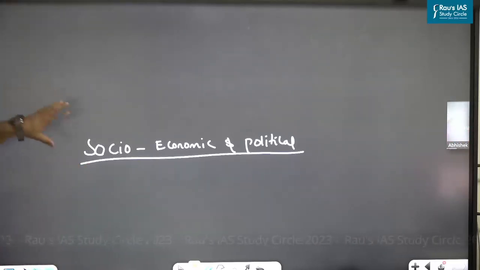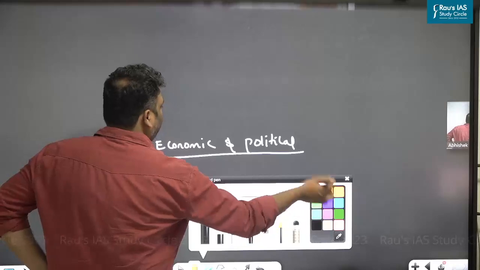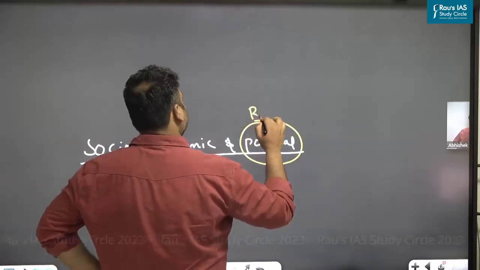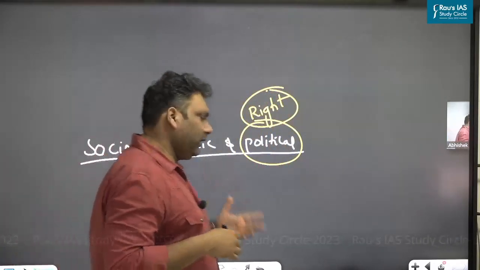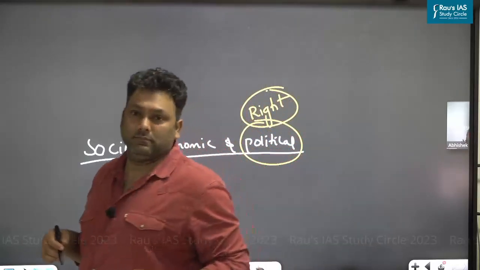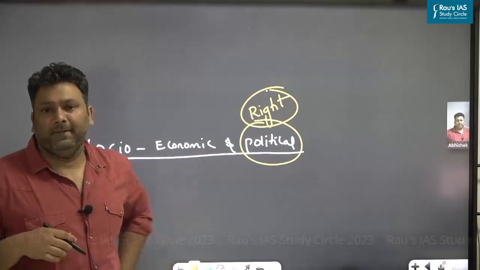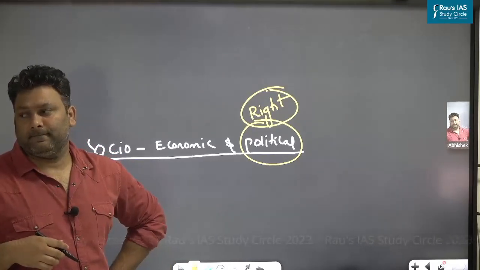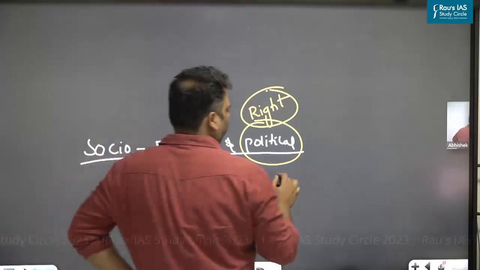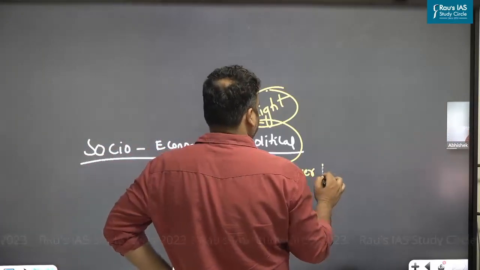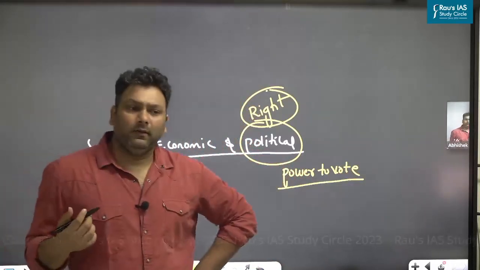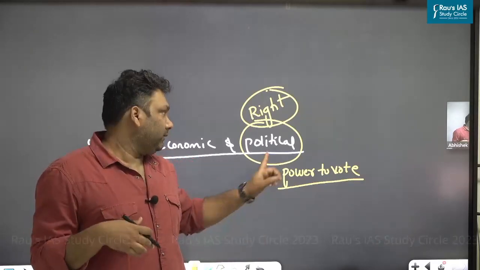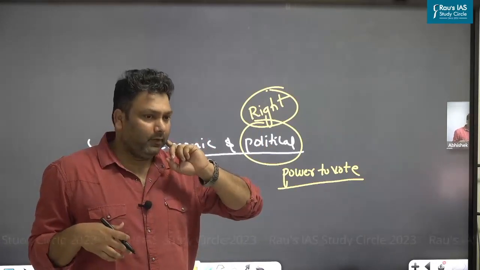See, why this word has been specifically mentioned is that, what do you mean by political freedom or the political right? How do you quantify the political right? Basically, it's power to vote. In very simplistic terms, power to vote or power to represent yourself or power to stand in the elections. So this is how you can exercise political right.